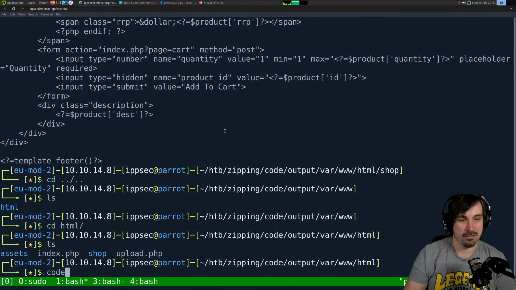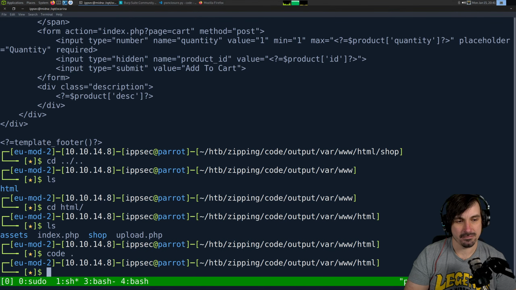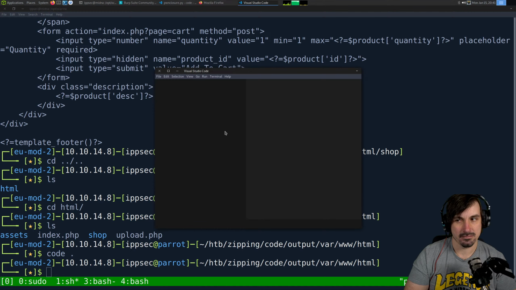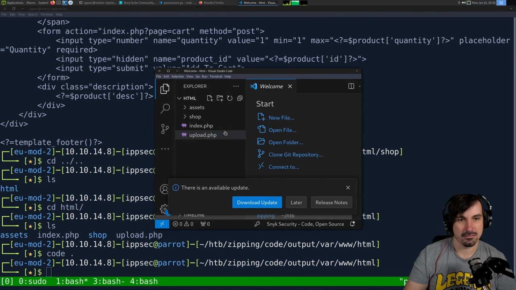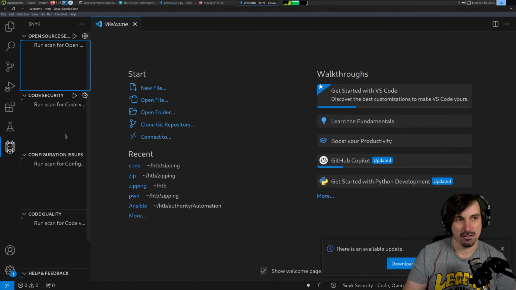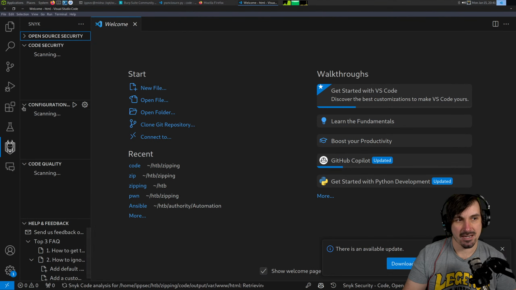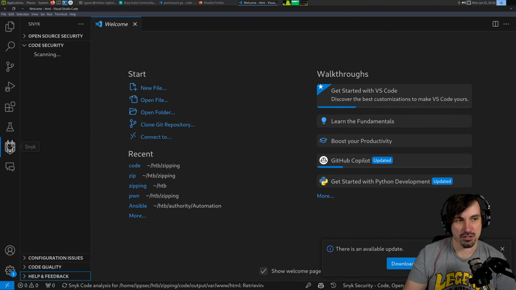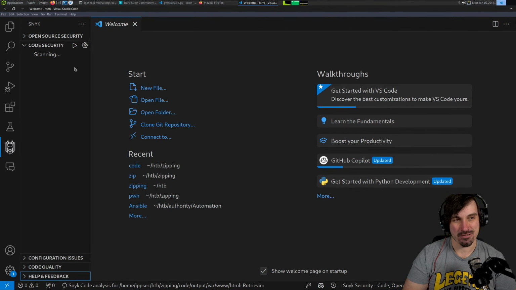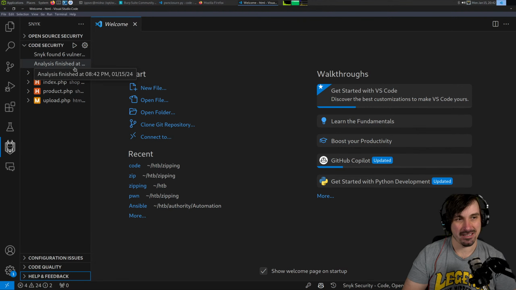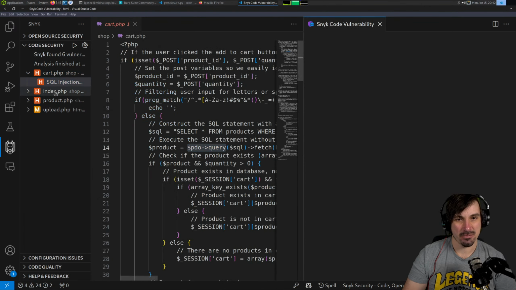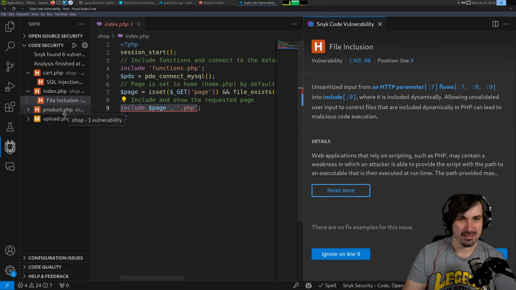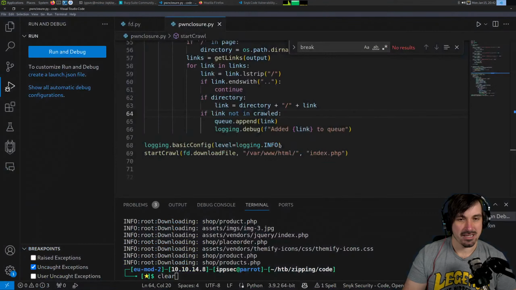So I'm going to close this one. We're going to open it again. Go over to Snyk. And hopefully this time the code security scanning picks up the SQL injections. I'm just assuming it will see the SQL injection, by the way. I have no idea if it will. But we got the code there now. So hopefully it does. And there we go. SQL injection. Awesome.